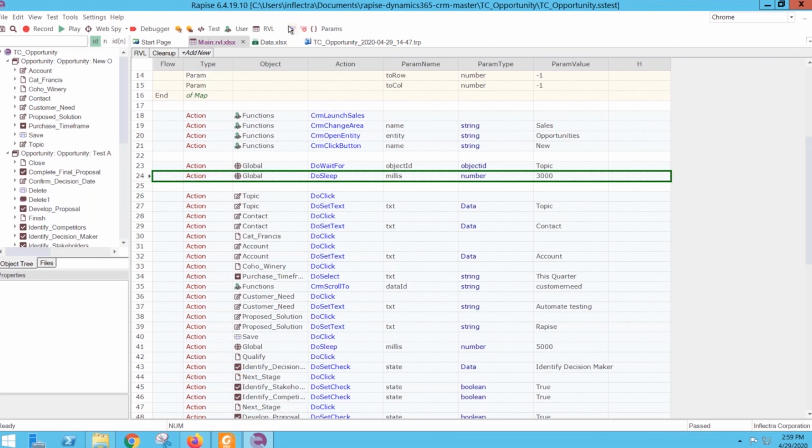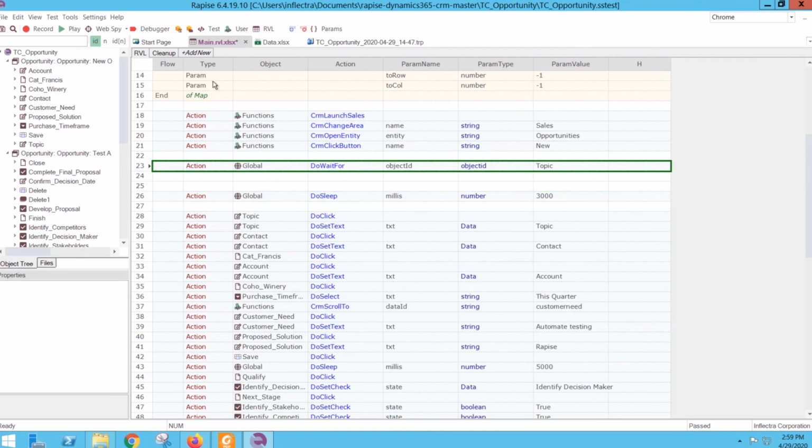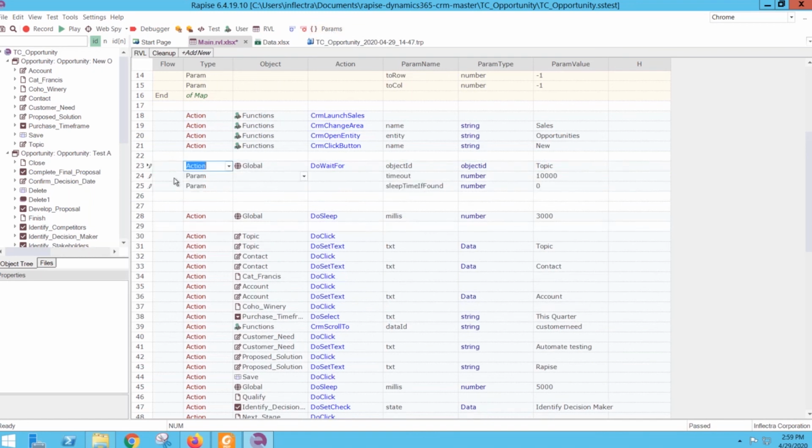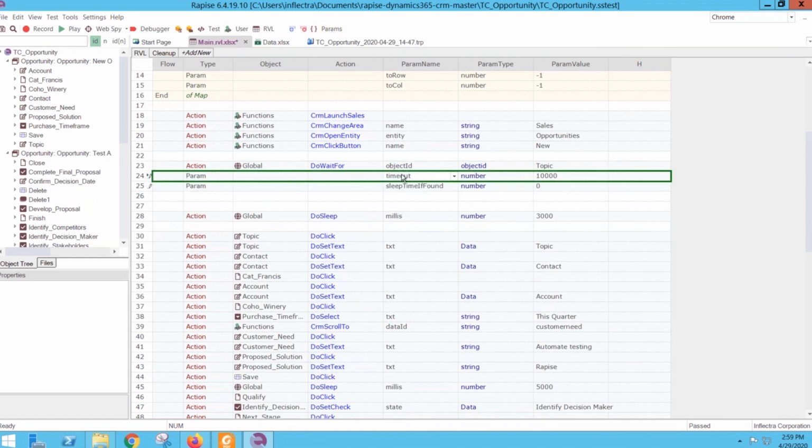Also, this do wait for action has optional parameters. I may add them by clicking the params button on the toolbar. The first optional parameter is timeout, by default 10 seconds. If an object is not found during 10 seconds, then Rapise proceeds to the next steps.